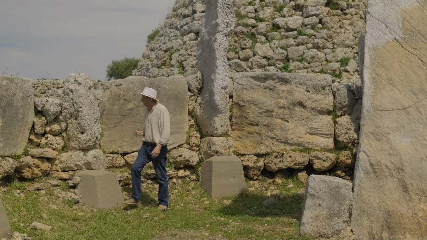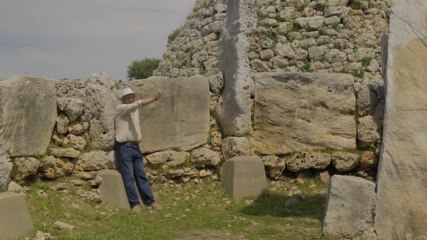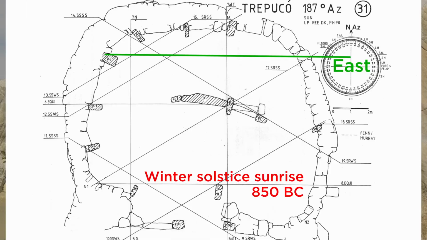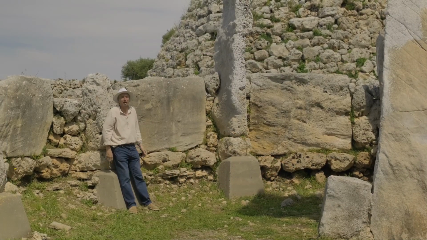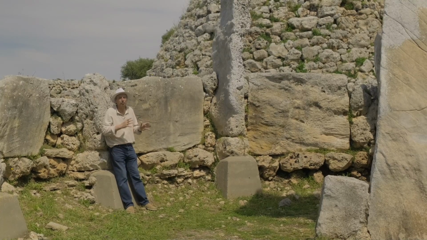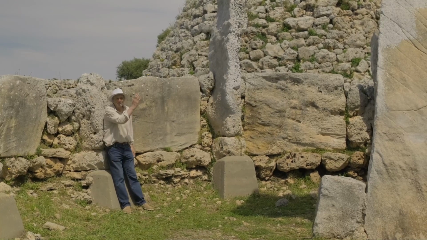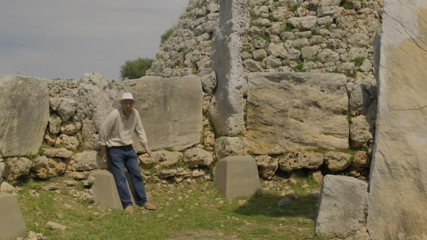Now what's important to realize is that here at Menorca, the angle of the winter solstice sunrise is exactly 31.72 degrees south of the east-west line, which is only the case here in Menorca. I took this date at the date of 850 BC, which is the supposed date of the beginning of these Talaiotic constructions, or the middle. So that's the exact angle of what's called a golden rectangle.